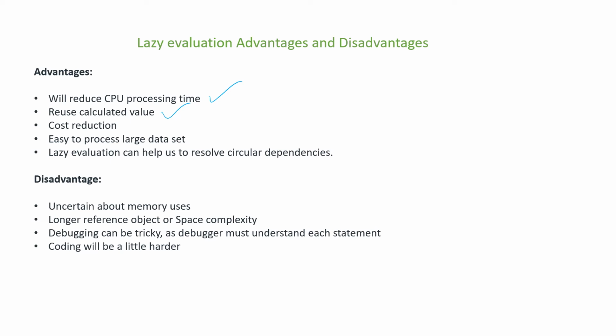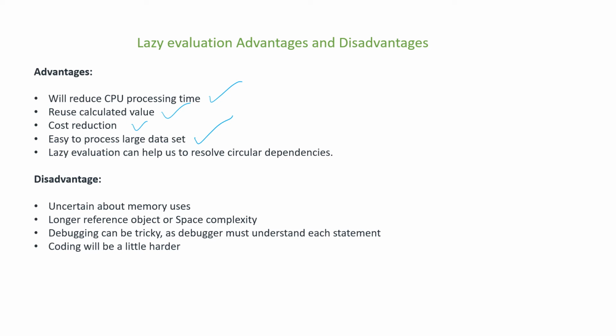So what is the benefit of that? Cost reduction. Definitely, if you are not using your brain, and brain have dollar amount, then you are saving your cost. So that is the third advantage. Fourth advantage is the large data set you can easily process. You have, let's say, megabyte or maybe a terabyte of data. Let's say you have 10,000 lines, and you need just 4,000 messages from the first. So you just load those messages and then you can process. So that way you can process more data set.